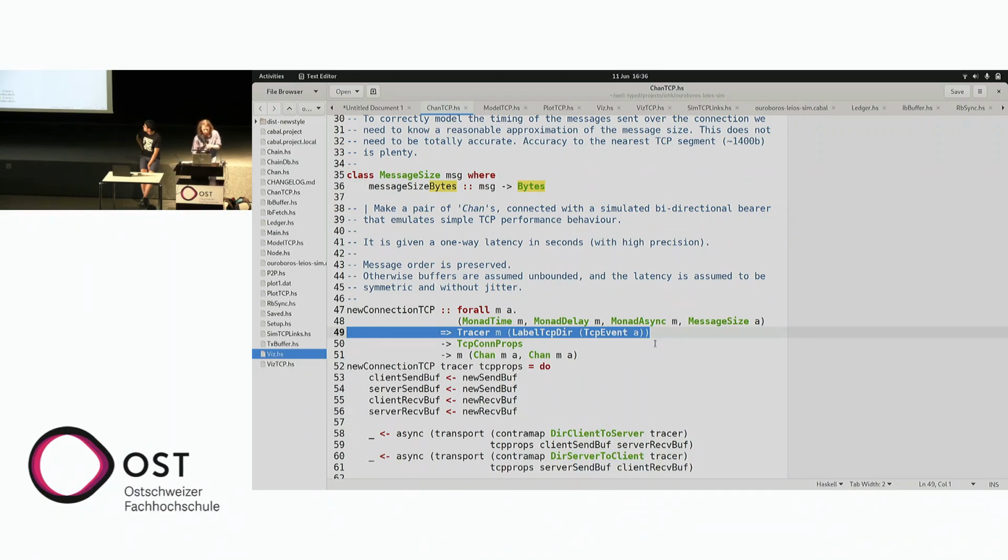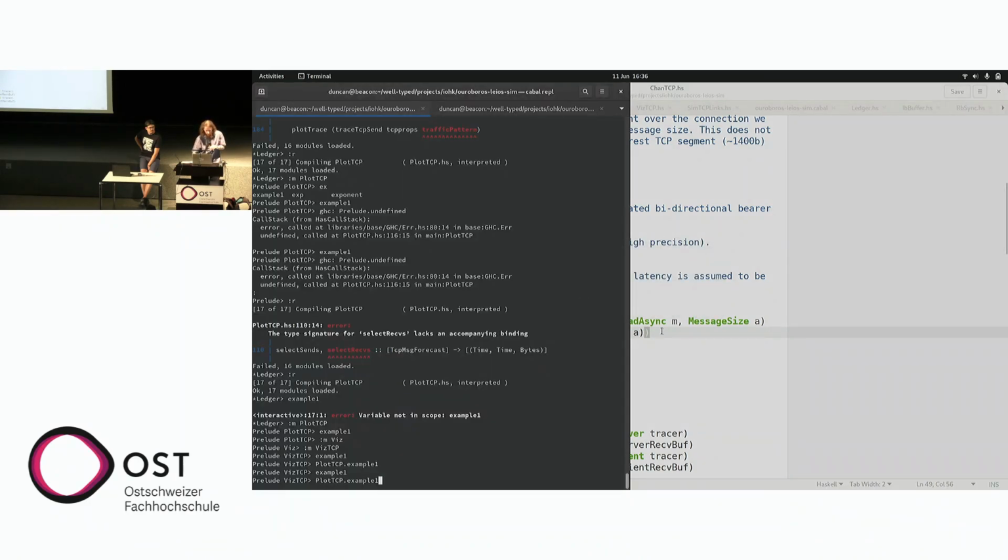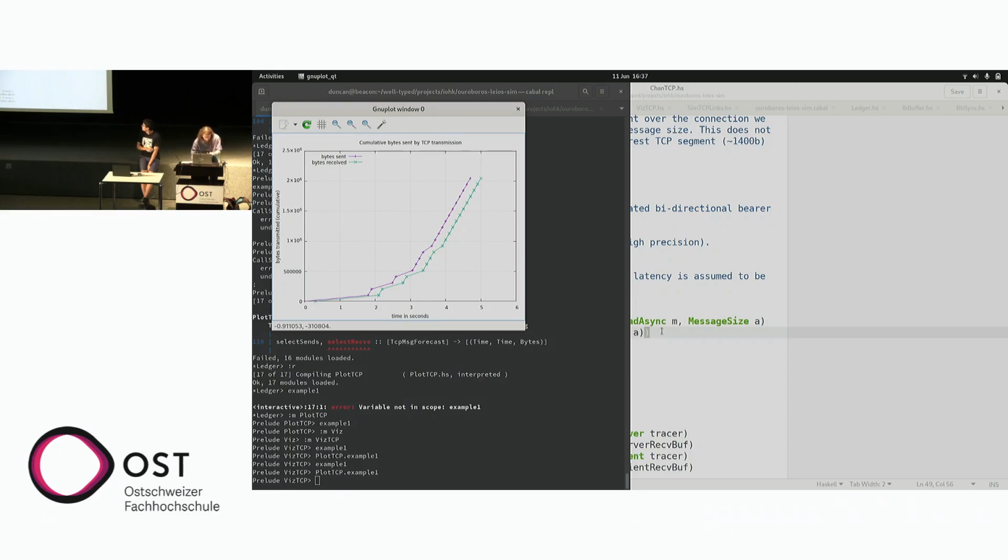In this case, what am I tracing? I'm tracing interesting events about the TCP execution. So I can use that to build bigger simulations that use these TCP channels, but I can also then run that in simulation and plot or visualize the output.